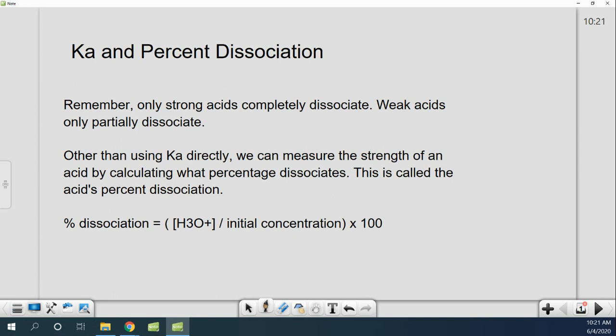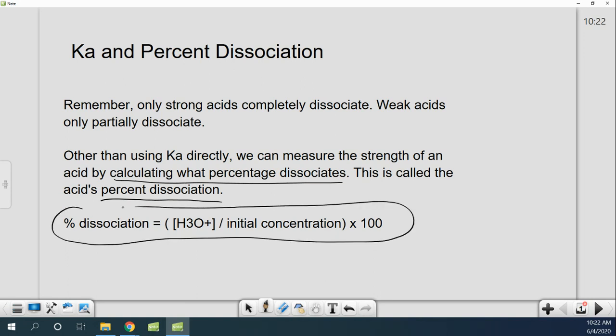often we will measure the strength of an acid by just figuring out what percentage breaks down. If it's like 99% dissociating, that's going to be a strong acid. If it's like 1% or 0.5% dissociating, it's going to be a fairly weak acid. And so we literally just call what percent dissociates the percent dissociation. Makes sense, right? And so here's a formula down here. Keep this one handy. We're going to be using it a lot.